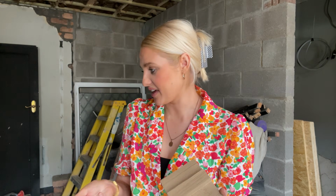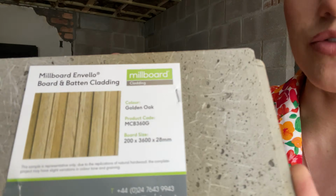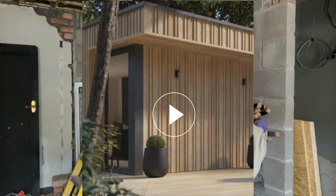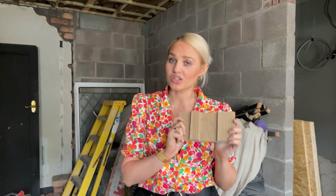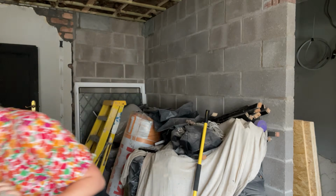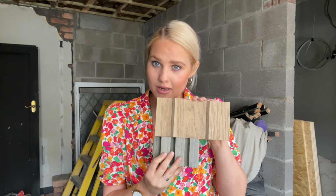But I do still think we'll probably go for the Ecoscape. And that's what it looks like on the photo, but I'll put a photo up from their Instagram or their website or whatever. I really want that. I think if I didn't have so many windows in the dormer and I had more area for pattern, I would definitely go, well, to be honest, once we've got the dimensions, I'm going to cost it up, because for me this is a winner. I like the pattern, it's a bit different, but then also this is nice as well. But yeah, if this was just a slight bit warmer, like that oak colour, this would be a winner, hands down.